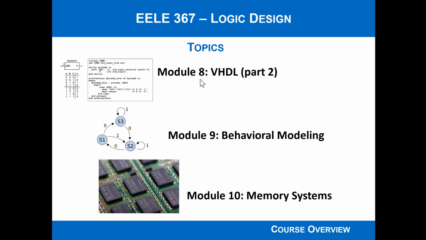So module 8 is chapter 8 in the book. And so we immediately start with saying, well, we learned a little bit of VHDL, but I need some more advanced techniques to model big stuff. And so we go to VHDL part 2. And this is where we look at things like a process within VHDL that allows us to trigger signal assignments instead of just having them happen immediately as soon as there's a change on the input. And that opens up things like if-else statements and case statements. And we look at how we can build finite state machines with that. And we look at how we can model all different types of circuitry.